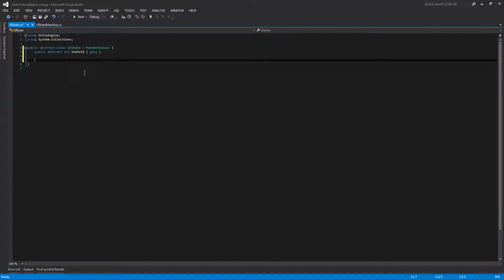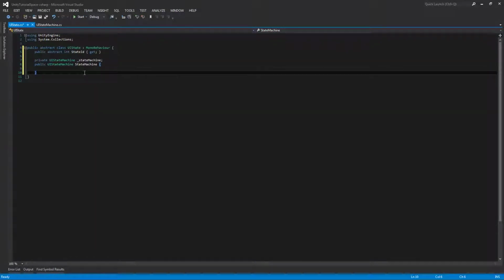Also, I'm going to create a private variable of UI state machine. This will be the state machine controlling the state. I'm also going to create a public property of UI state machine so we can easily access this, and this is only going to return the state machine.